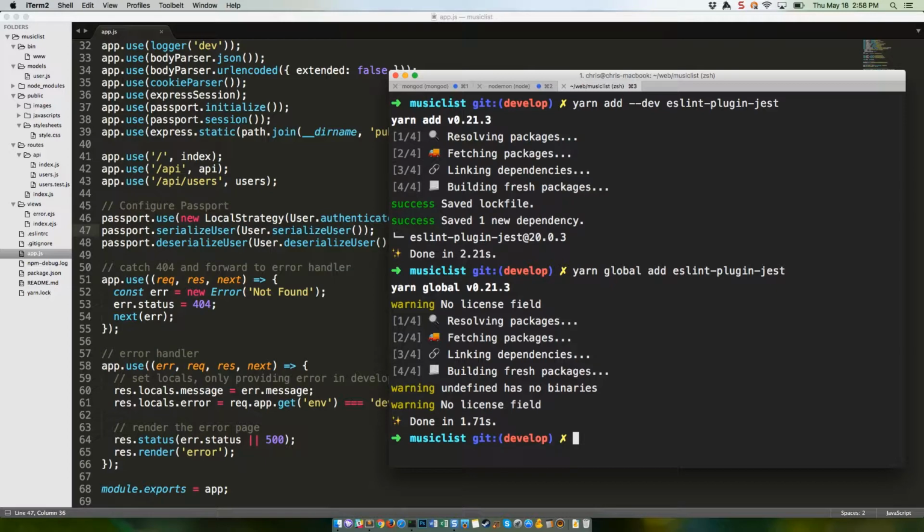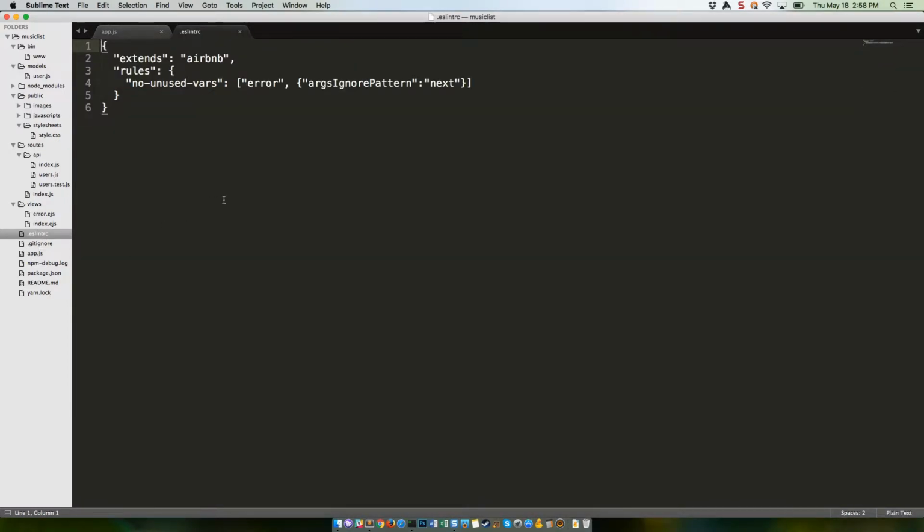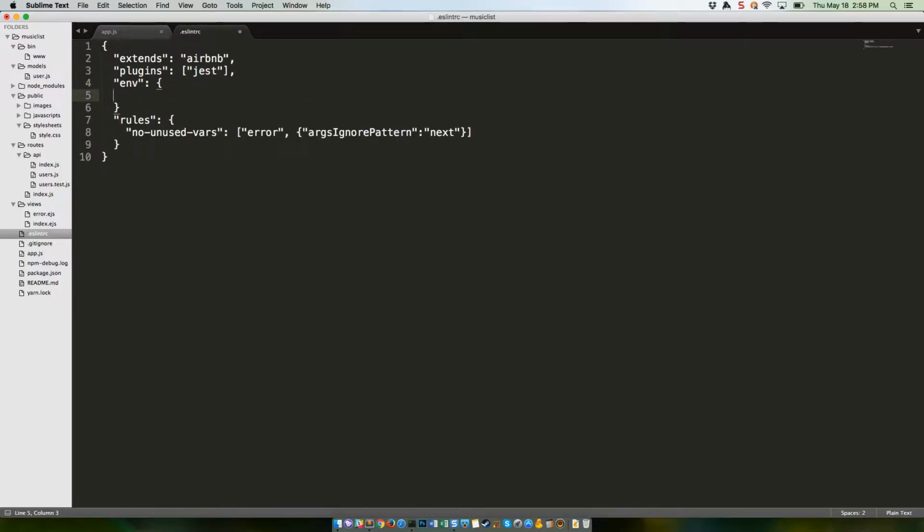To finish our installation, we need to tweak .eslintrc. So switch to Sublime Text, open that file up. We need to make this jest aware, so add the following lines below the extends block, but above the rules block. plugins: ["jest"], env: { "jest/globals": true }. Don't forget this comma. Make sure to save the file. This is telling ESLint to use the jest plugin and also to be aware of jest's various globals like describe and it so that it doesn't report them as undefined variables.